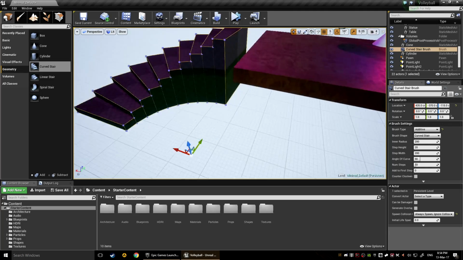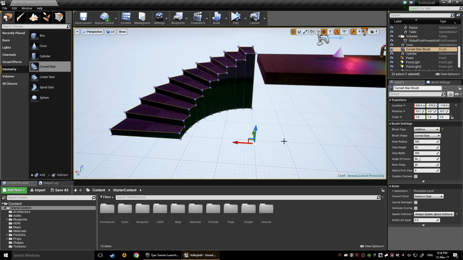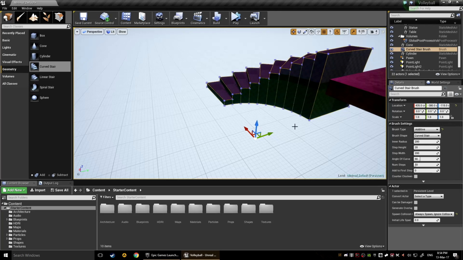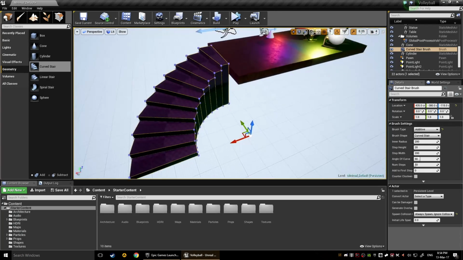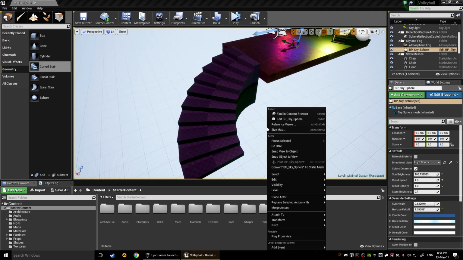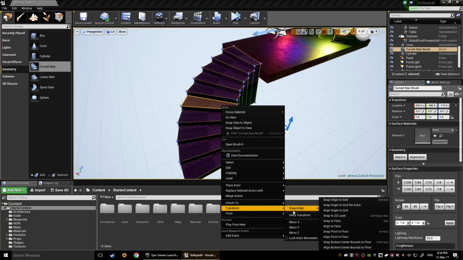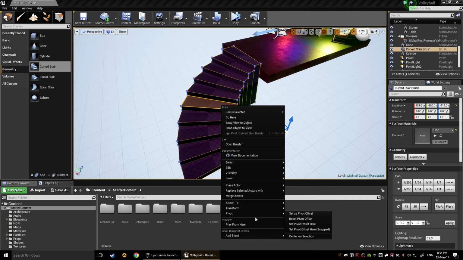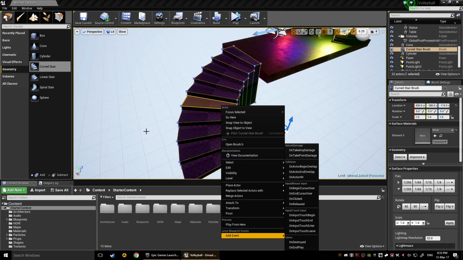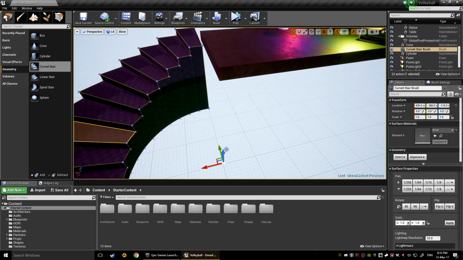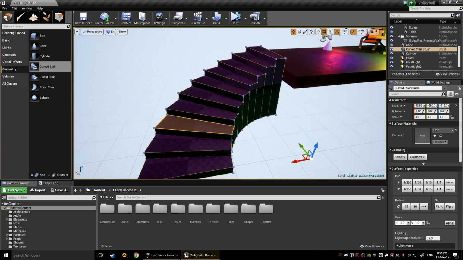Let's say your character has to go up there, and in this case a vertex snap would be really useless. You could, by the way, move the origin point of this item, but we're going to talk about this later. There's a bunch of controls here, like transform and snap. Really, I don't use it that much for prototyping, because I just have the idea in my head and do it in my mind. But there was a way to rebake the center of the origin point of an object to wherever you want to put it. But anyway, this is how you would use it.